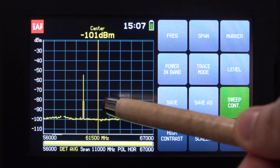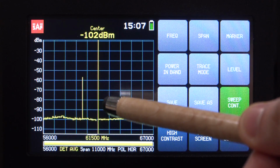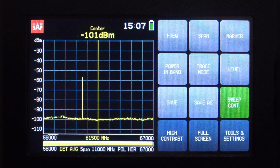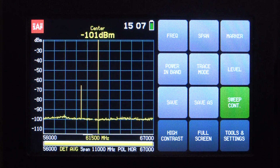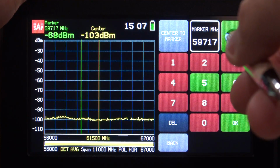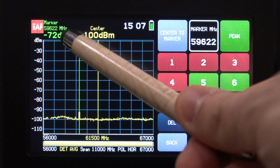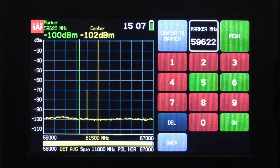Every time we have a sweep, the sweep takes quite a bit of time, so the signal is going to appear in a different location. Sometimes it's small, sometimes it's big, and it's going to be all over the place. One way for us to figure out where to look is obviously to use a marker. If we do a peak marker, there it is. You can see our peak marker is going to jump around, and the frequency is reported here at the top right. It looks like it's sitting somewhere around 60 gigahertz.